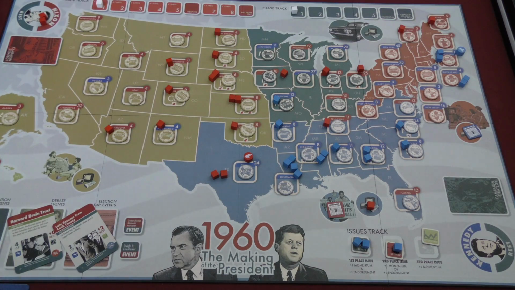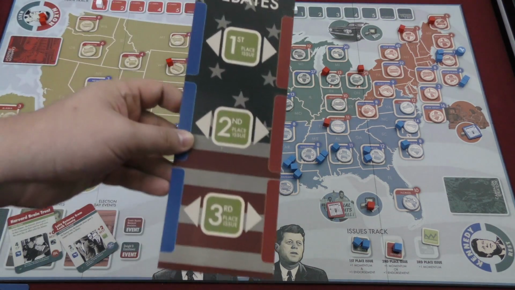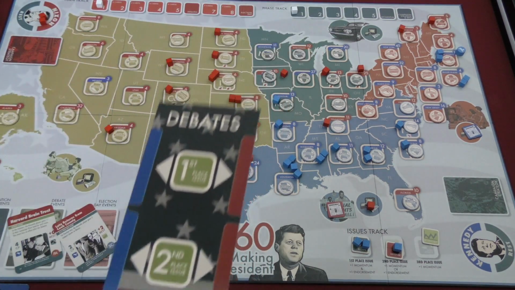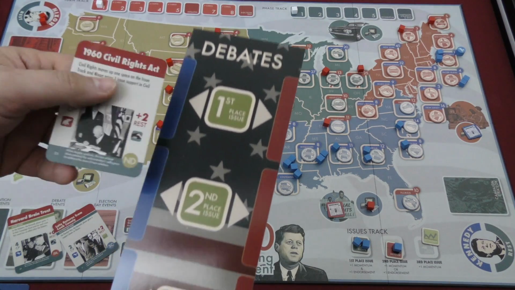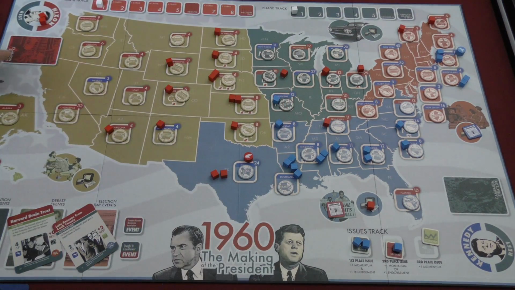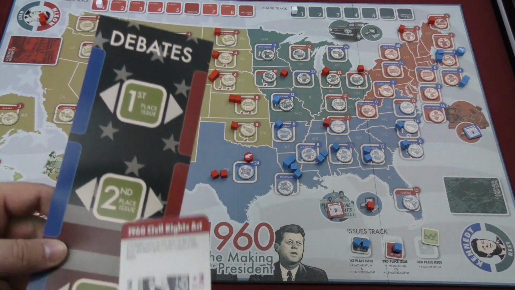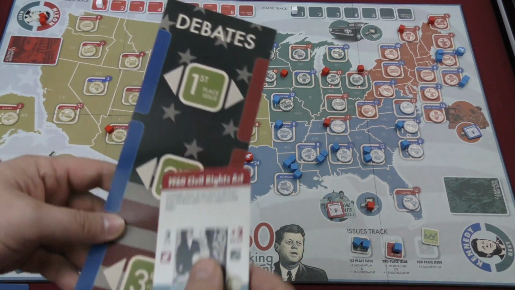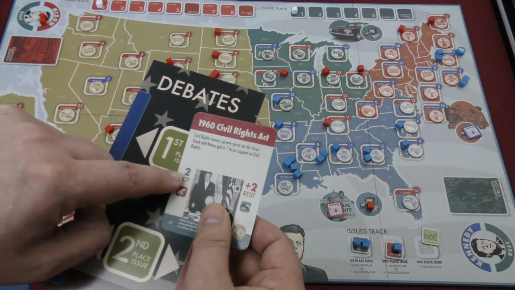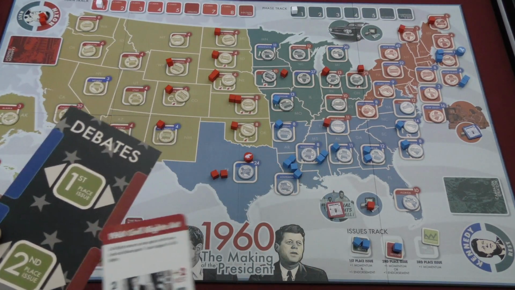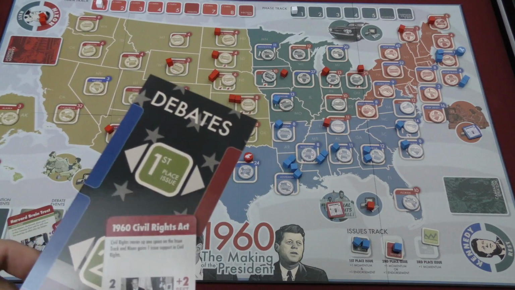And when we get to the debates, which is a little bit funky part of the game, each player is going to take turns playing cards from their hand that they're going to be drawing from this campaign strategy, cards they've saved up, and it's going to be adding votes to the 3 different issues. You're going to place the 3 issues here, and whoever wins each issue by having more campaign points is going to get to put out free cubes on the board.